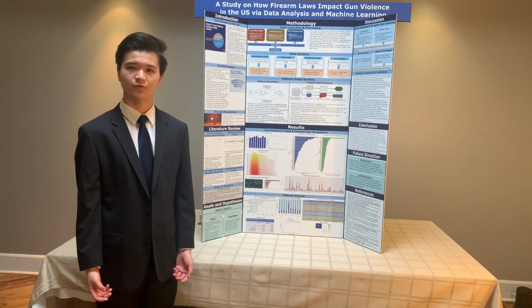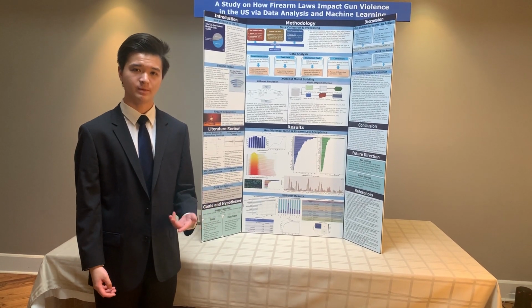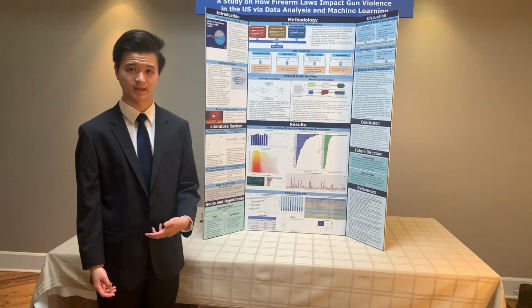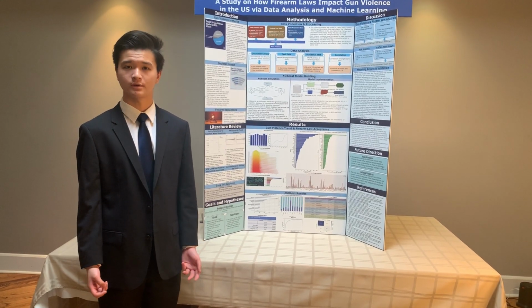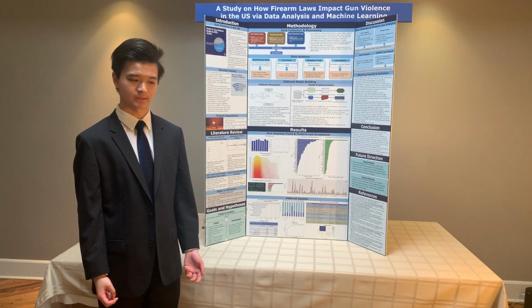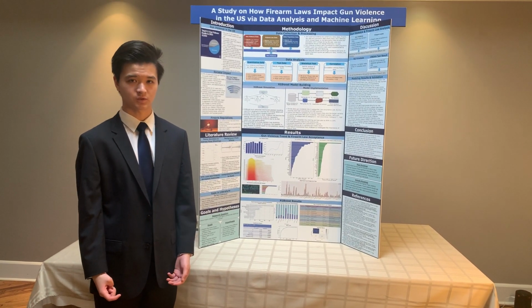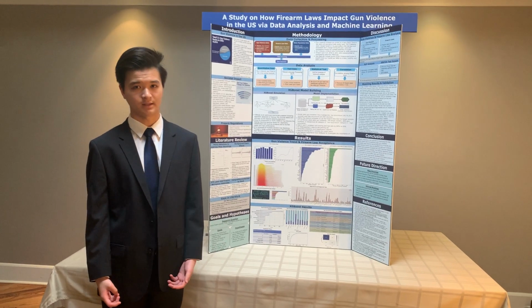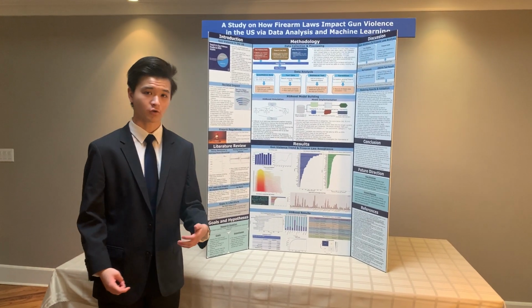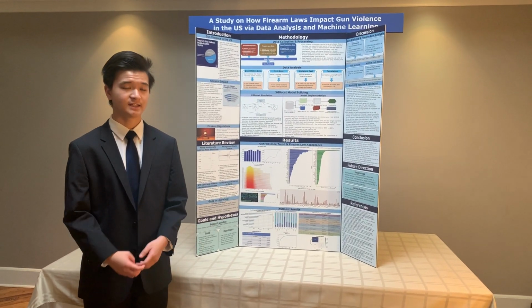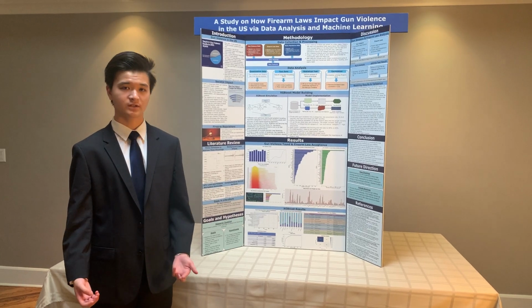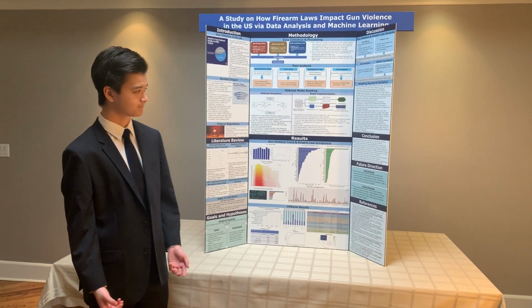I'll be presenting my project on a study on how firearm laws impact gun violence in the US via data analysis and machine learning. For the past 40 years, each year there have been between 30,000 to 40,000 deaths due to gun violence and a further 78,000 non-fatal injuries. The year 2018 opened with 17 accounts of school shootings in the first 45 days. And gun crime and gun violence in the US is substantially higher than in every other nation in the world.